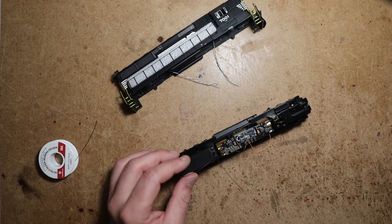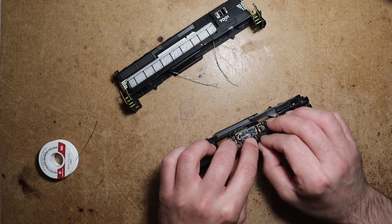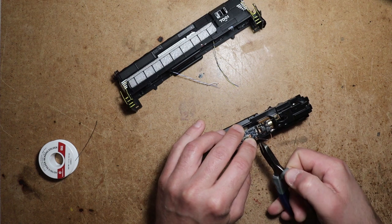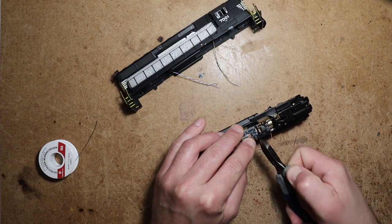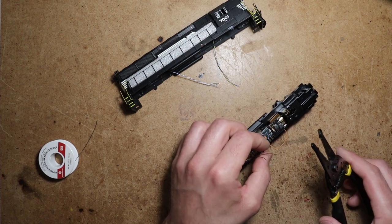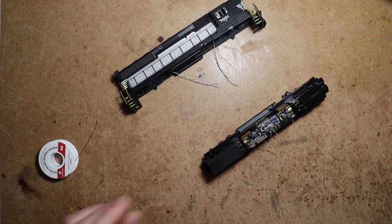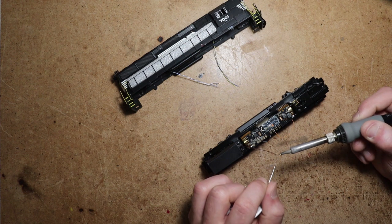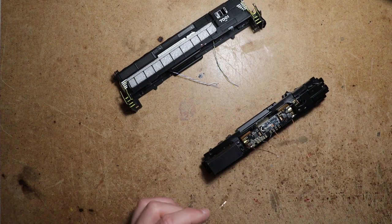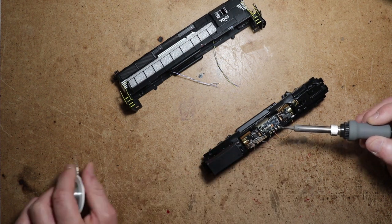So now I'm actually going to do the speaker wires, that way I can hear that. But I will take this to the test bench, the test track, and check for direction of operation. Now I've pre-programmed this decoder on the load programmer using the decoder tester. So when it comes time, I'll only have minor adjustments to make.